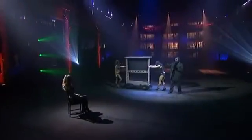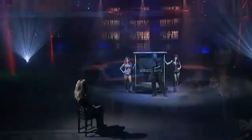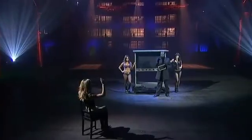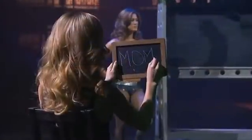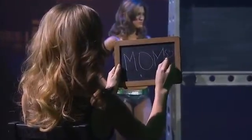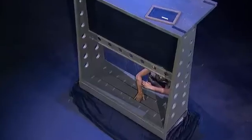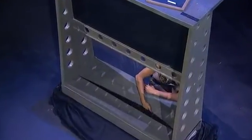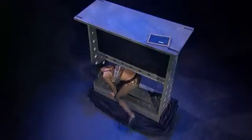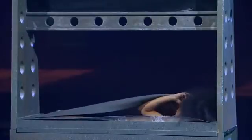Did the magician really read the mind of his volunteer? Of course not. Here are the secrets. He selects the girl just as he would select a random audience member. Again, she's not in on it. The girl draws on the slate, holding it up for the camera to see as instructed. Now for the first big secret. The large slate is constructed with a secret hiding place in the base. It's got just enough room for another assistant to hide before the trick begins.